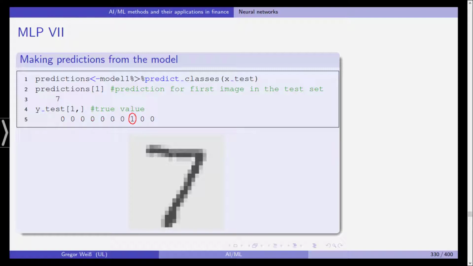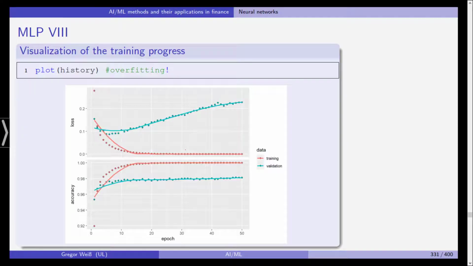So yes, we would say this is a 7. Our prediction is a 7, and the true value is given by this binary variable, and this is the binary variable for a 7. This would be an 8, and this would be a 9. So this works quite nicely.